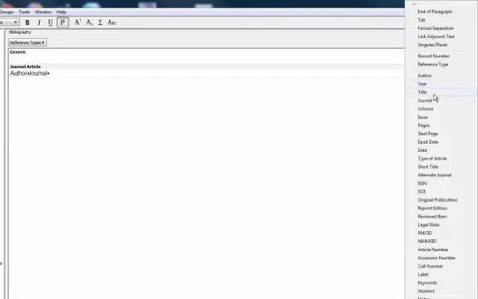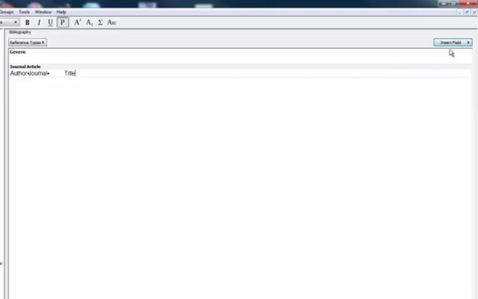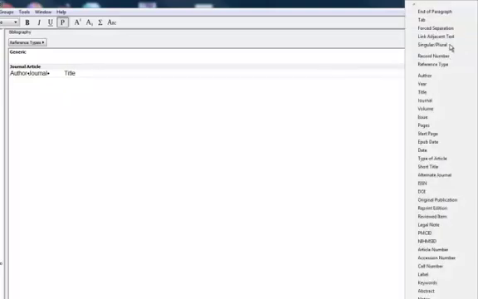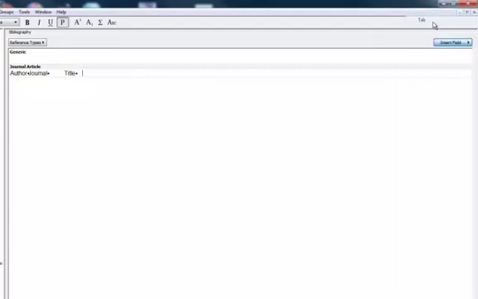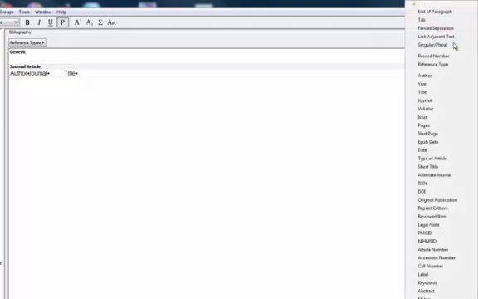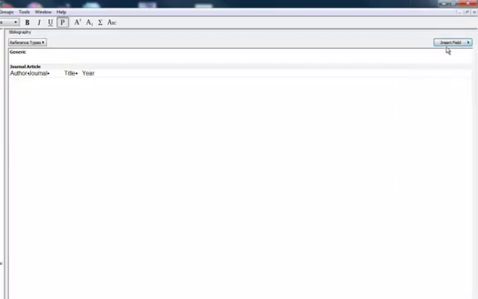Then I want the title of my article for sure. And again, you can put this in whatever order you want. I'm going to go back to Insert Field, add another tab. When you look at your fields list, you can see you could put pages, volumes, issues. You can go down and put the name of your database. You can put in your research notes, whatever you want to add into this. So I'm going to go ahead and just put year here, add another tab. And that's all I'm going to add for now.